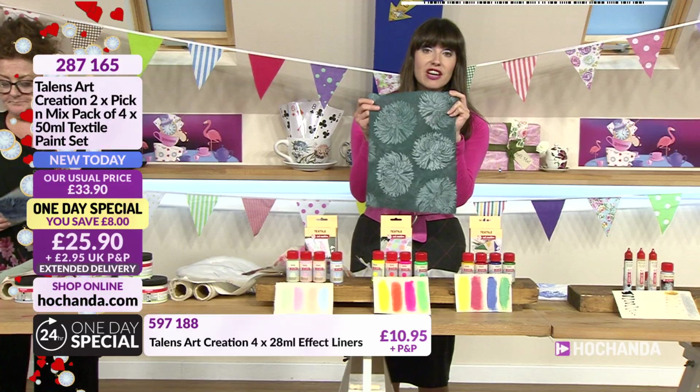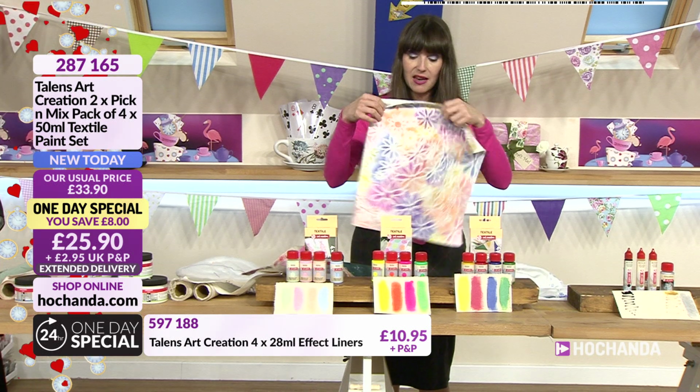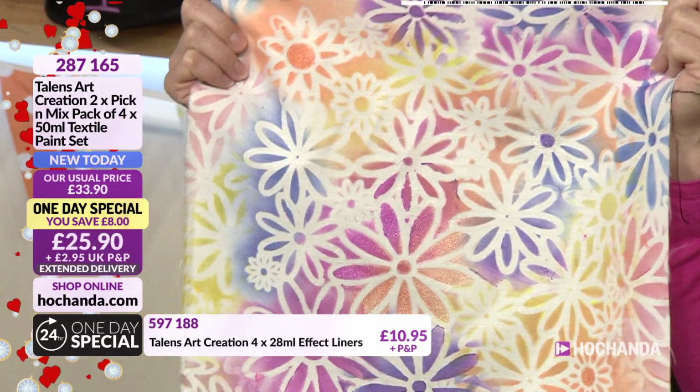And this is the duck egg. Right, and then we've got another one here. Beautiful, isn't it? And of course, you can set it. You're able to pop your fabric through the wash, no problem.